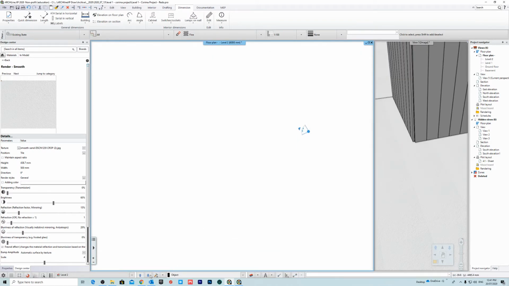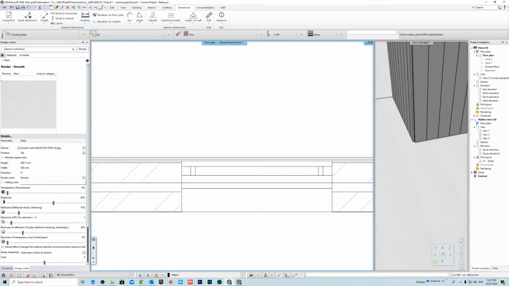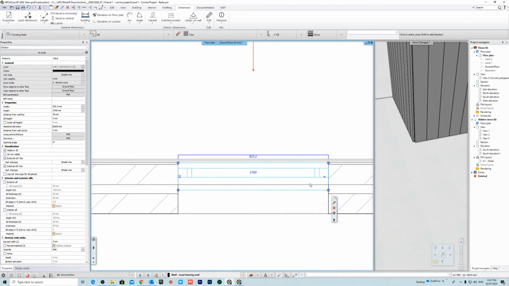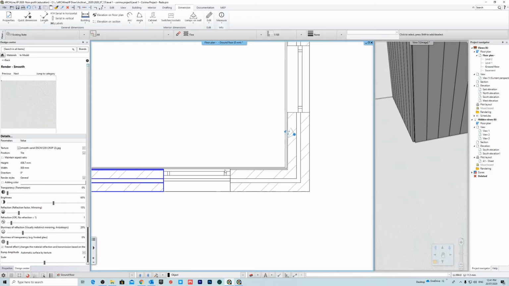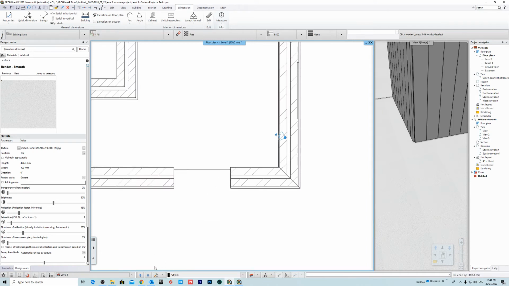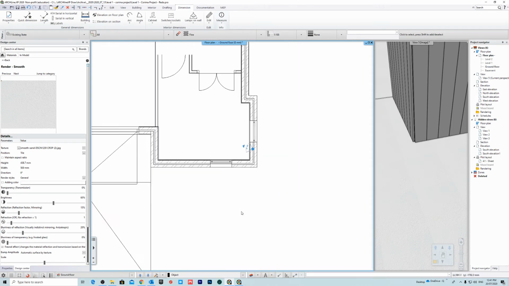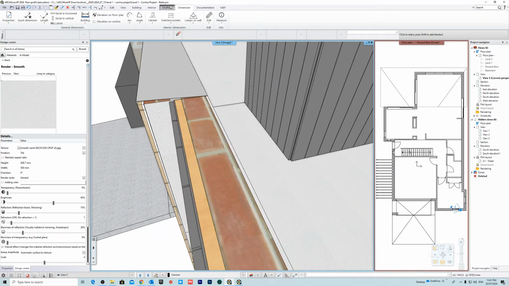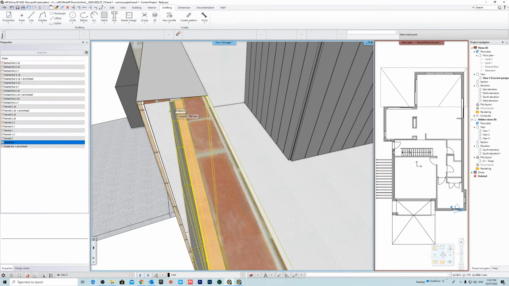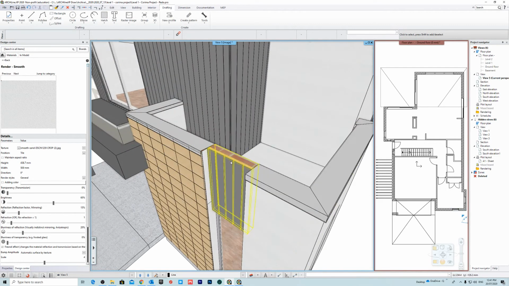If we go down, from here to, okay, so yeah, that should be about the right sizing. Okay, so we'll go and create that capping.